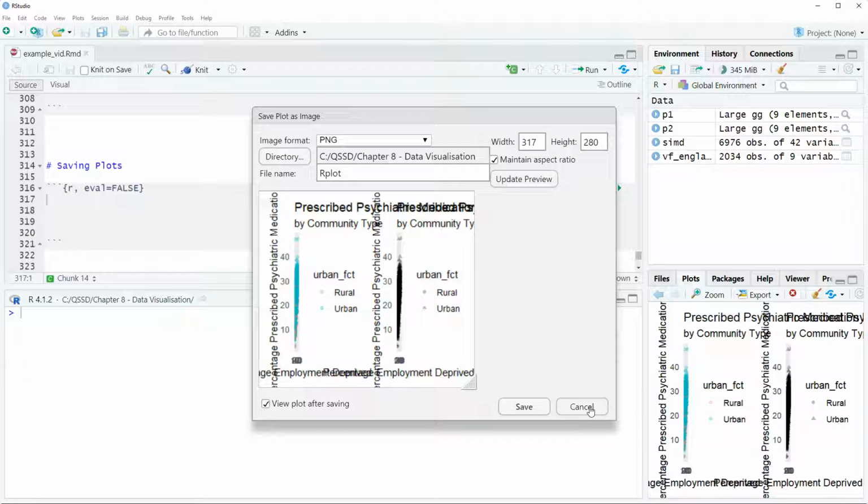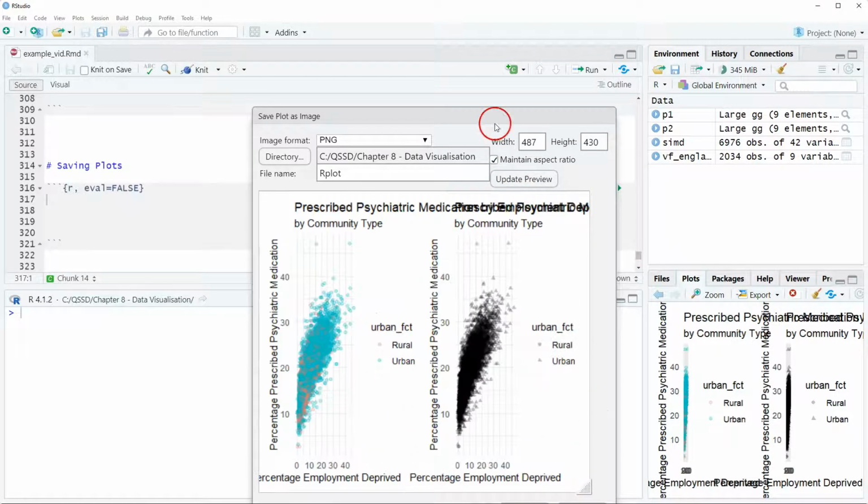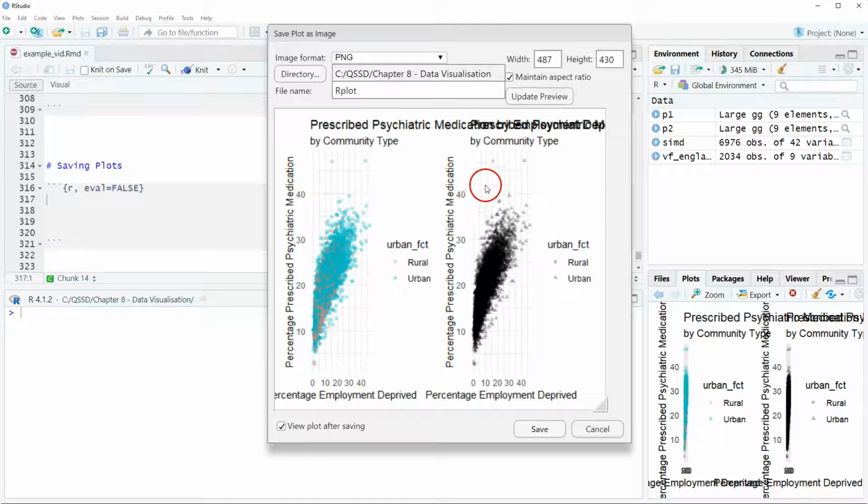What I have found is that it is very easy to mess this up. This is an ugly plot right now anyway, but it's going to save what it looks like unless you change all this stuff. You need to play around with it some, maybe drag it. Maybe that looks better. But the bottom line is you're going to have to play around with it to find what dimensions work best for your needs.